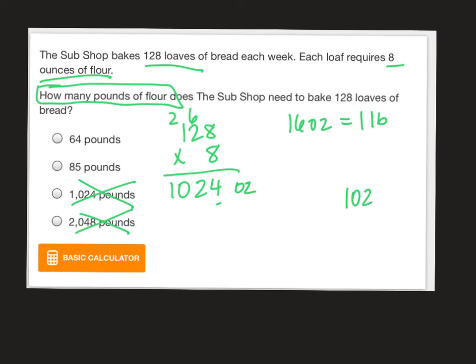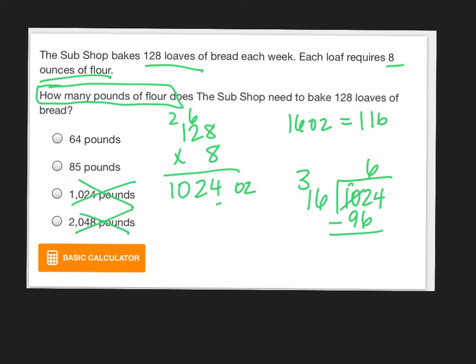So the first thing I'm going to do is set up the problem. All right, now I'm going to use my answer choices and think a little bit. How many times could 16 go into 1,024? So obviously it can't go into 10, so we're looking into 102. So let's look and think and see. I'm going to try 6. So if I do 6, 6 times 6 is 36, and 6 times 1 is 6, plus 3 is 9. Now, it's not exact, obviously, but it's very close, and it's as close as we could get because if I'd used 8, it would have been too much. So I'm going to finish out this problem, but we're pretty sure that our answer is 64 pounds.